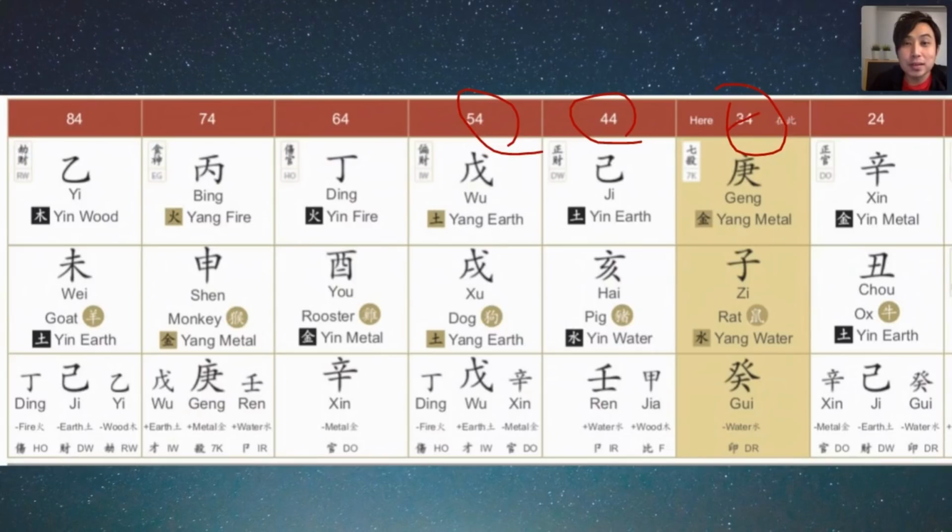So 34 means 33. Okay or not? It's easy, right? Yeah, if you want to be really precise. But actually, in a destiny chart, it's plus or minus 1 year, because energy doesn't transit in 1 day. It takes some time to do the transition, like from autumn to winter. The season doesn't change like today is autumn, tomorrow suddenly a lot of snow, right? So there's always a transition.